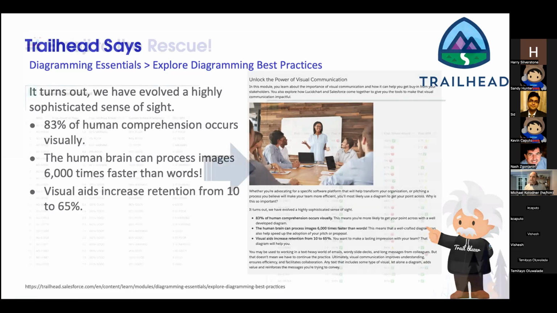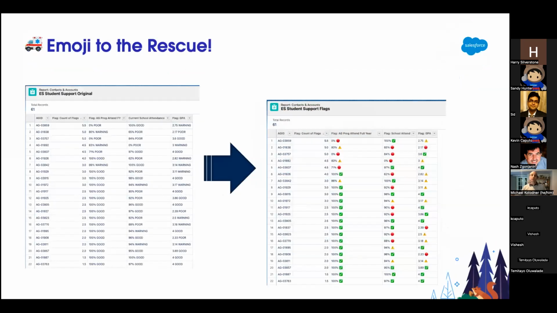So we're going to take that wall of numbers that I showed you a moment ago and is now on the left-hand side of the screen here. And we're going to use emoji to make it something you can process in a second. Looking at that chart on the right, it's obviously very fast to see which students need what kind of help or are not doing well in what area.